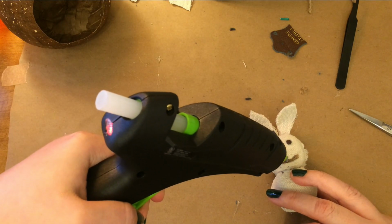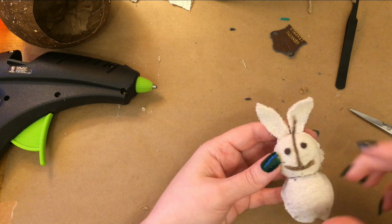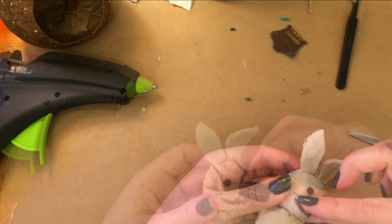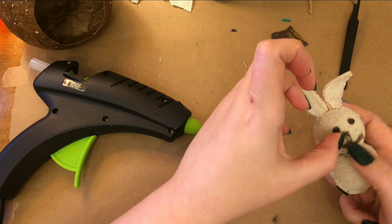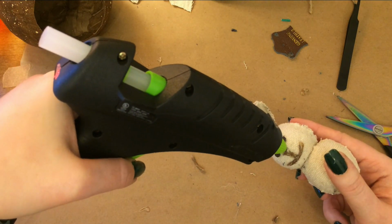So, whichever way you're comfortable with, you could even just draw the face on or use some puff paint, or really just anything that you feel comfortable working with. And it turned out okay. It's definitely rustic, and it was the first one.